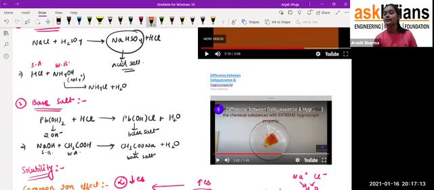So that is the deliquescency and the hygroscopic. In hygroscopic, there will be absorption of water, but it is less. But in the case of deliquescency, it is an extreme hygroscopic property. That means they will absorb more and more water, due to which they will convert directly into the liquid form. Okay.